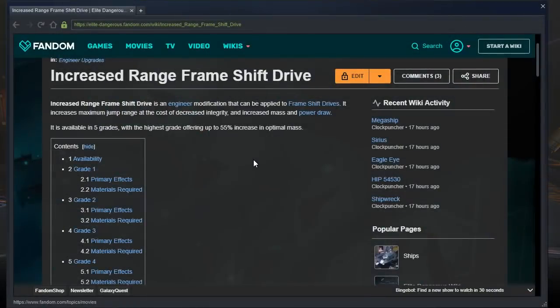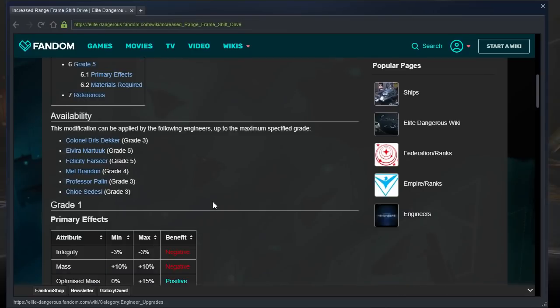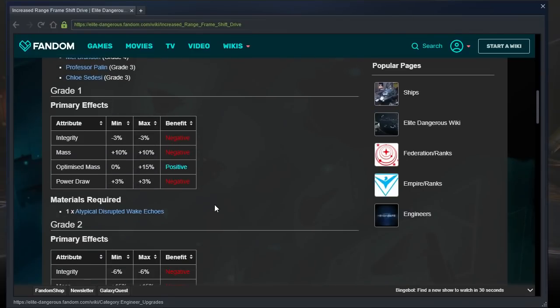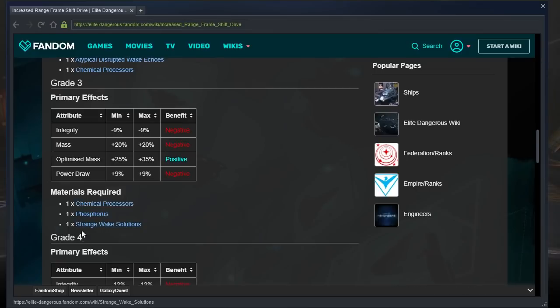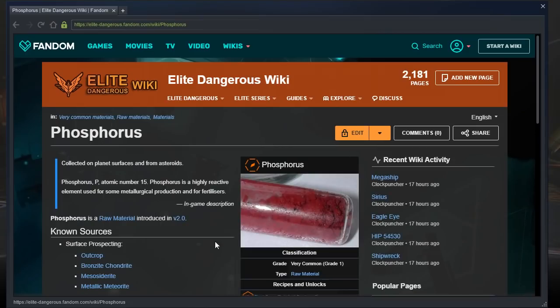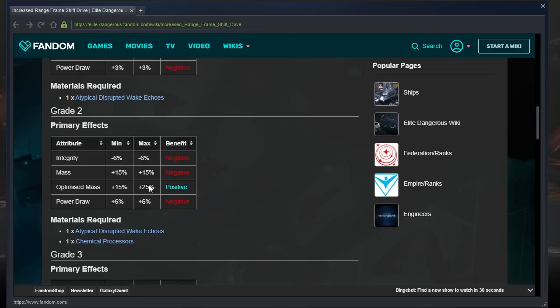So let us go to our web browser. So say I have the engineer for increased frame shift drives in general. To get those basic materials, to get the first 2 or 3 levels, you basically just come to the Elite Dangerous fandom wiki, and it will tell you what you need. Well, actually, these need the data one, so I don't need that. We're going over, okay, like here, phosphorus. This one is a raw material, like it says right here, and basically we have to go find that raw material so that we can do the upgrades.